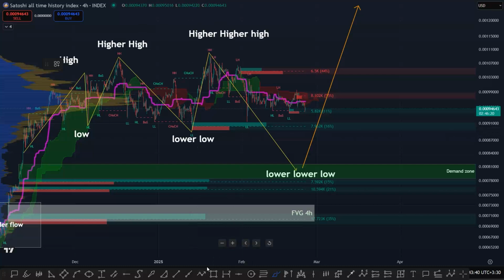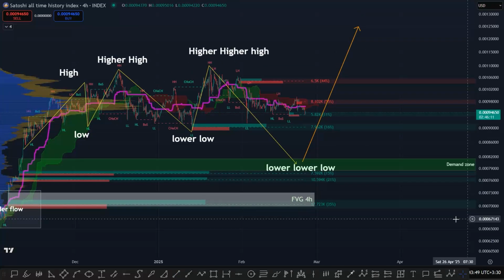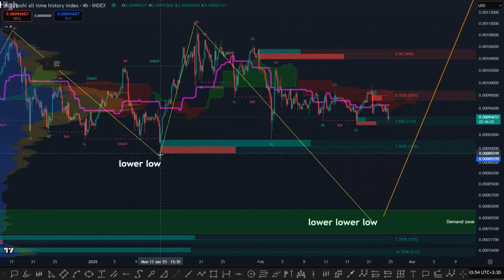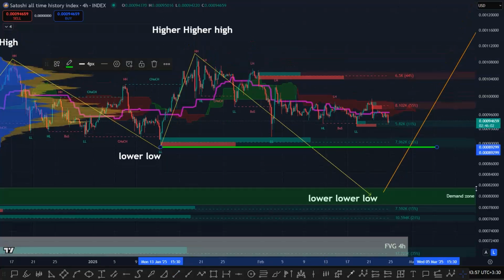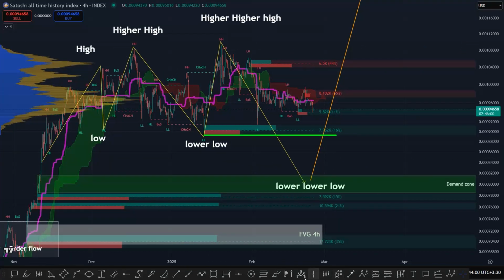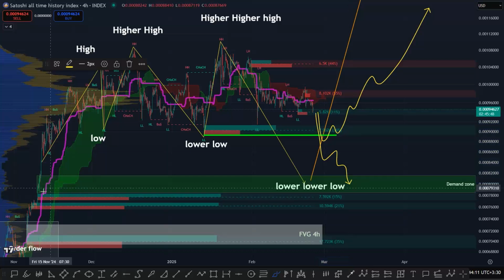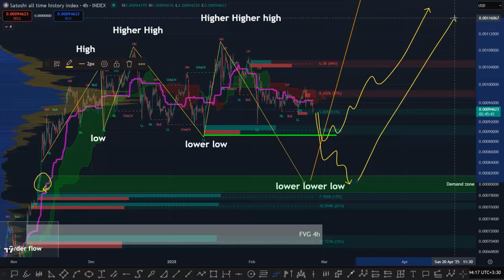So the important thing is we wanted to hunt the liquidity below this level. So let me draw this level for you. I mean this low. This is an important low full of liquidity. So we have two scenarios here. First scenario, we can hunt the liquidity here and bounce and go to the upside, or we can go deeper to this level, which is an important demand zone, and after that bounce to the upside and test and form a new high.